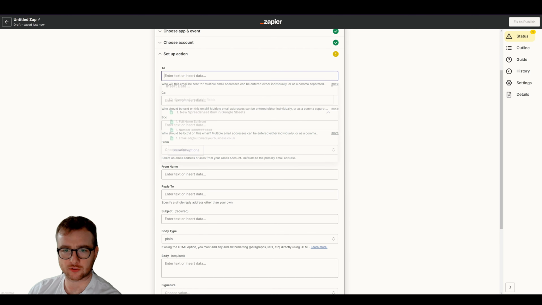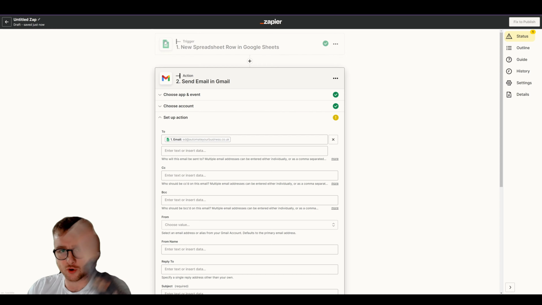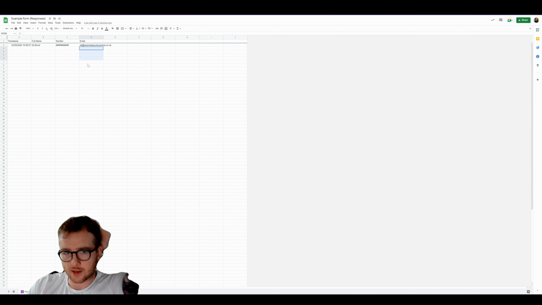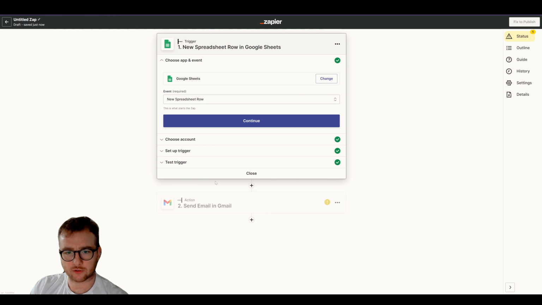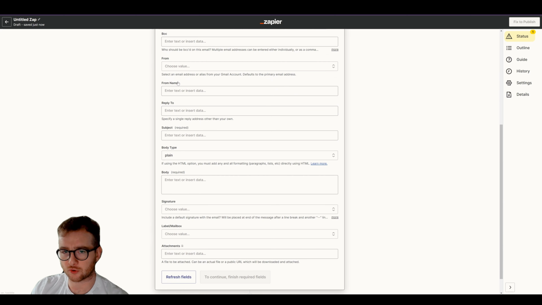So if you create a file, for example, from the information in the spreadsheet, you can then take that file information and include it in your email. So if you click on here, everything from the previous blocks will come up. At the moment, we just want to choose the email to put into there. So every time that we put a new row in this spreadsheet, it's going to pick up the email from here, and it's going to use it as the email where we want to send the email to. There's a few other things as well. We know we can CC, BCC, we can choose who it comes from, a name, all that sort of stuff. If you've got a different reply email, let's say the replies need to go to another member of your team or something like that, you can specify. But we don't need to do any of that.